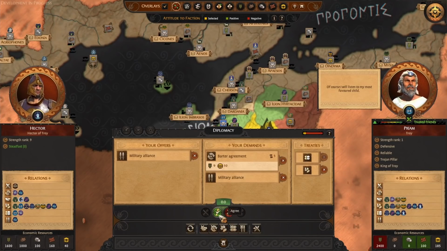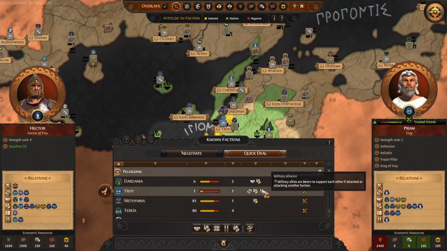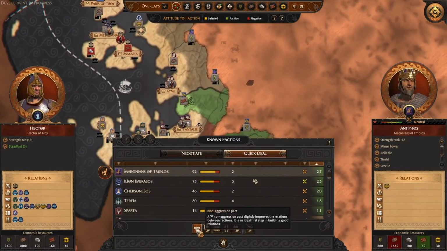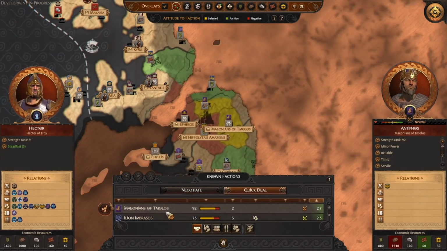Okay, alright. Now? That's pretty much all we want to do early on, I think. I don't think we are missing much. All these non-aggressions, I'm not so sure about, depending on where we want to expand. Ah, Sparta.